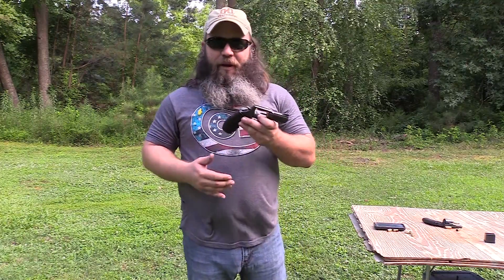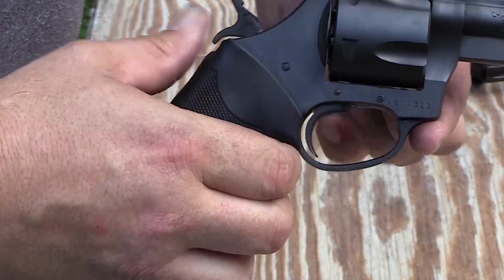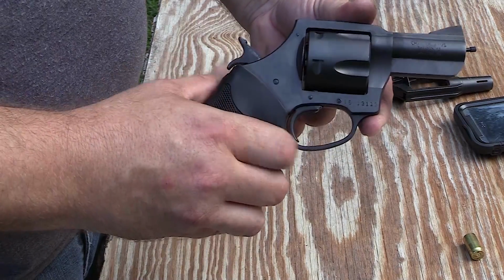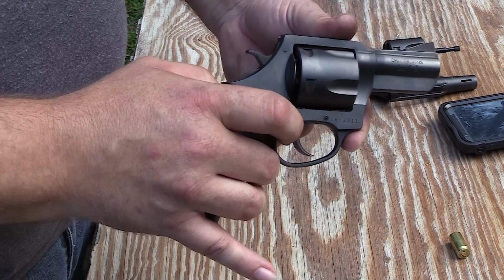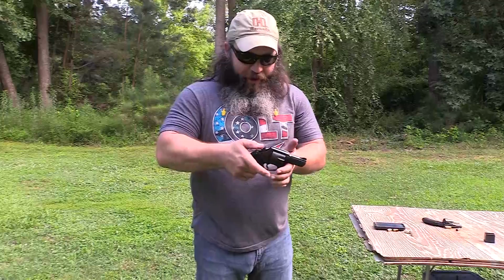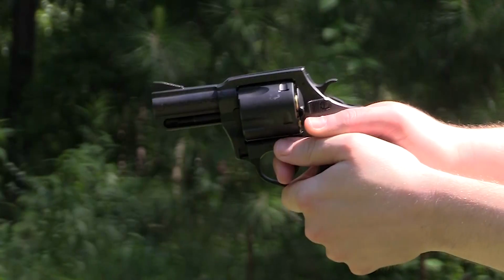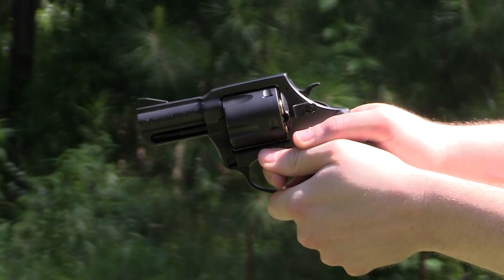So as you can see, this one is in black nitride finish, which has held up very well. This is double action. The single action is about 3 pounds. The single action pull on this little revolver is really, really sweet. I mean, now the double action is heavy, it's about 14 pounds.